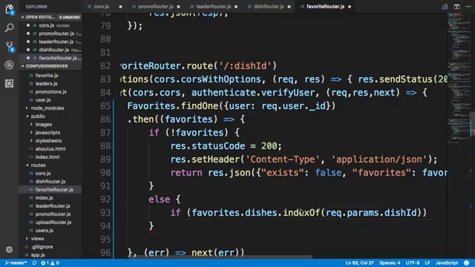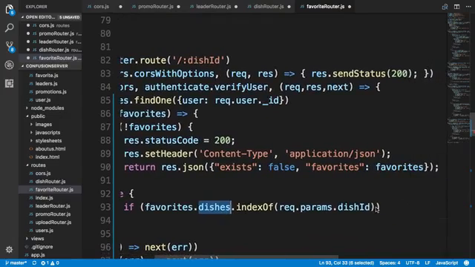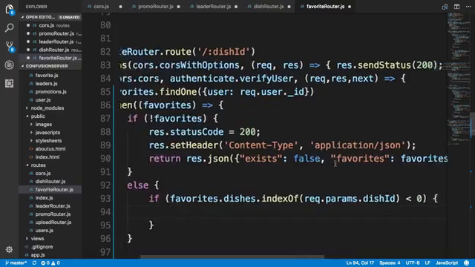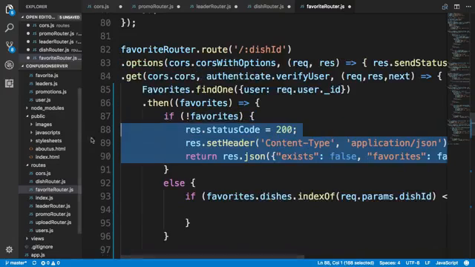So we're going to search this favorites dishes array to see if this dish exists in there. And if it doesn't exist, obviously this will return a negative index here. So in that case also, I will return exactly the same as here.